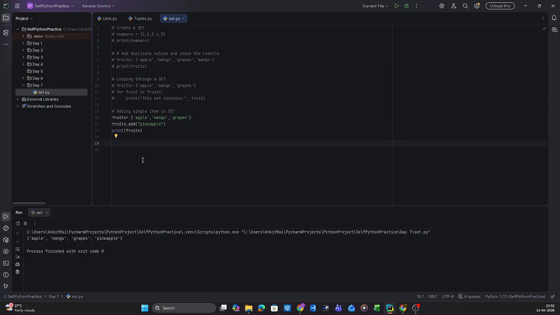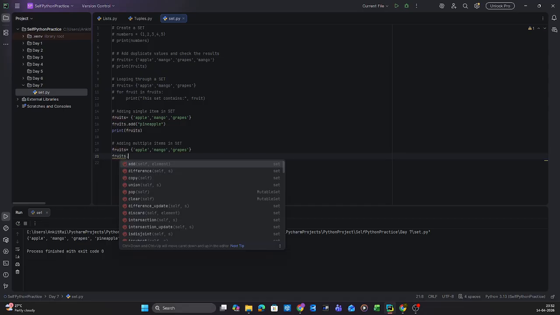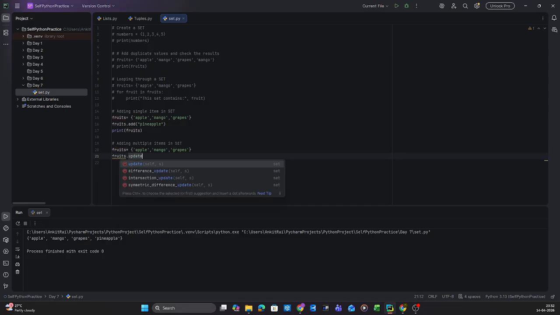Now let's see how to add multiple items in a set. Adding multiple items in set. Again, take the same example, and for adding multiple items, the syntax would be fruits dot update.